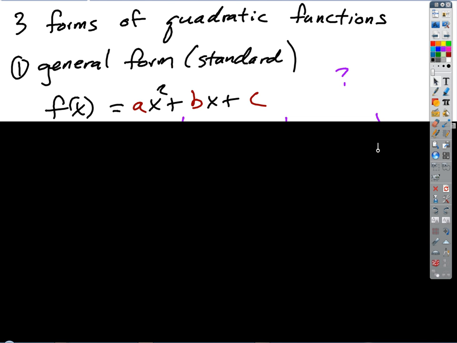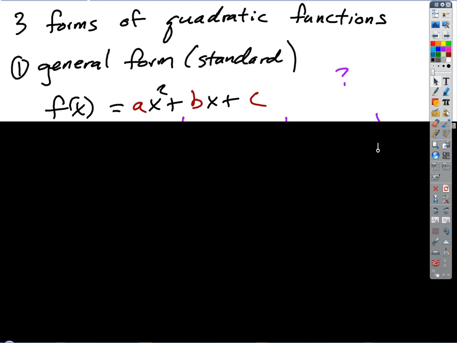So on this one now, strangely, when we're dealing with graphs like we are in this first section, this is the most inconvenient of the three. Remember, this is the one where if we want to identify a graph or sketch a graph, we always want to start with the vertex, and it has a formula that you have to know that goes with this. So what's the formula for the x-coordinate of the vertex? x equals... No, it's just a little formula.